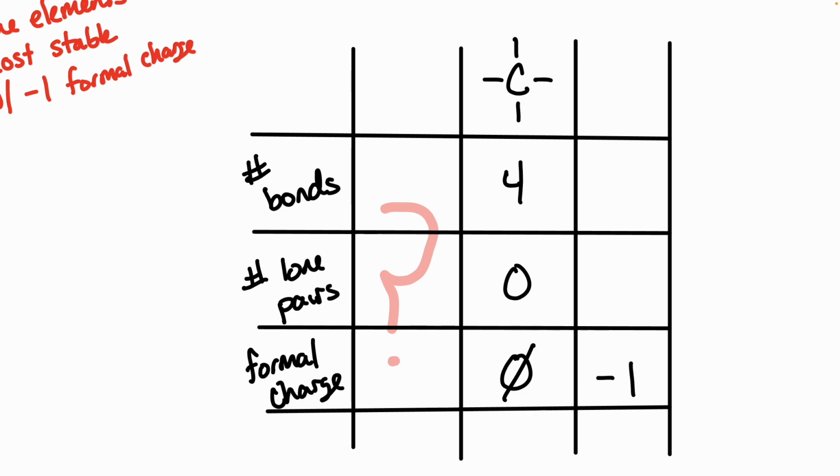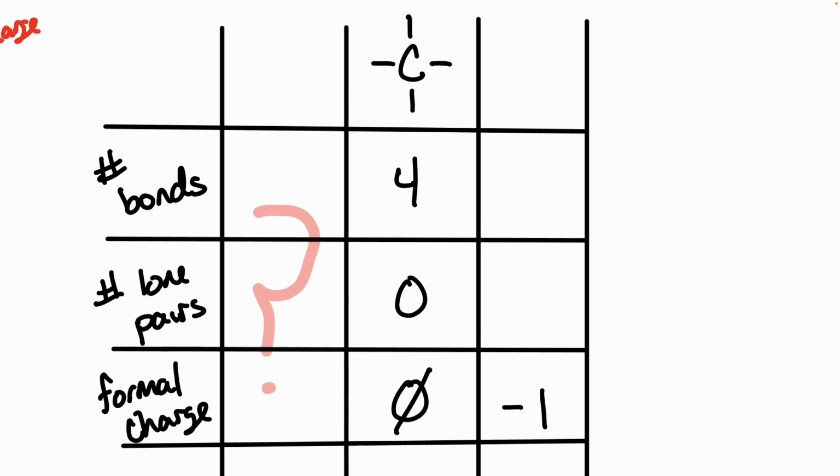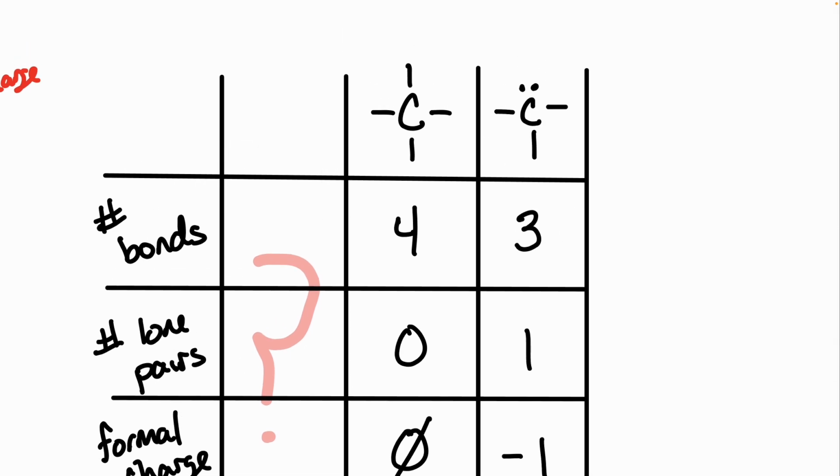No, exactly. You can't increase the number of bonds, right? Yeah, I'll show you here in a second. Okay, so for a formal charge of -1, the same rules we've been playing apply. Decrease bonds, increase lone pairs. So that's carbon that has this lone pair and only 3 bonds, giving it a -1 formal charge.